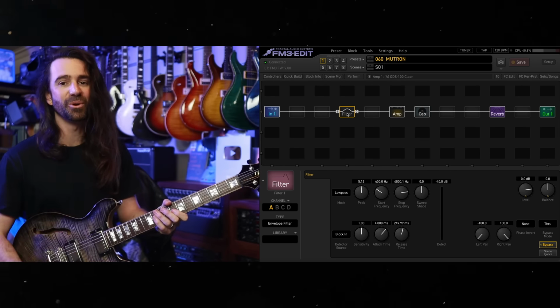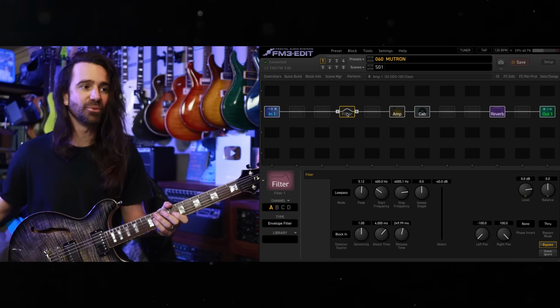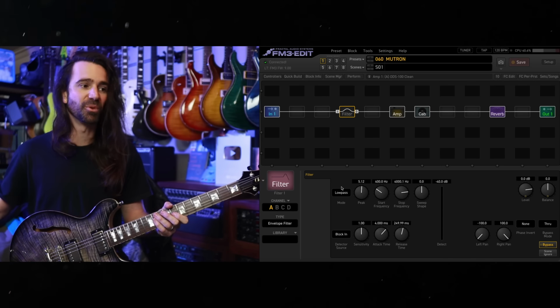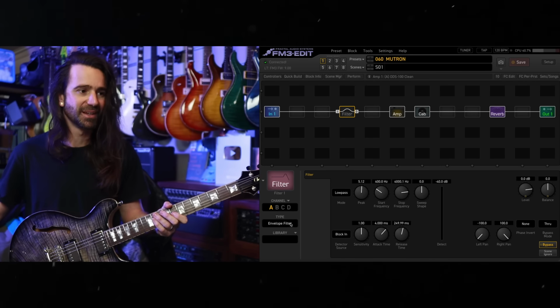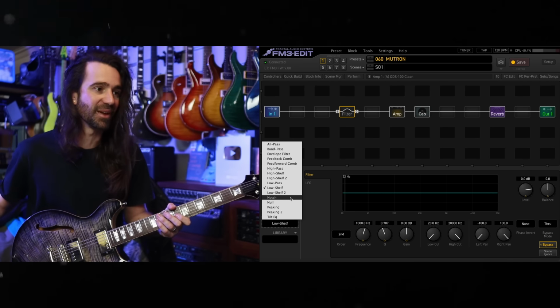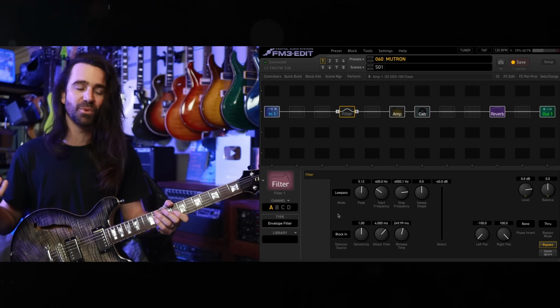Enough of this tomfoolery, let's get onto the Mu-Tron model in here. So this is in the filter block, and you'll notice that the layout of the filter block has changed a little bit. Rather than just having a filter block with no effect types, like the effect type selection used to be somewhere over here, now it's where all the other effects are selected, which makes a lot of sense to me. So the envelope filter model is the one we want for the Mu-Tron.